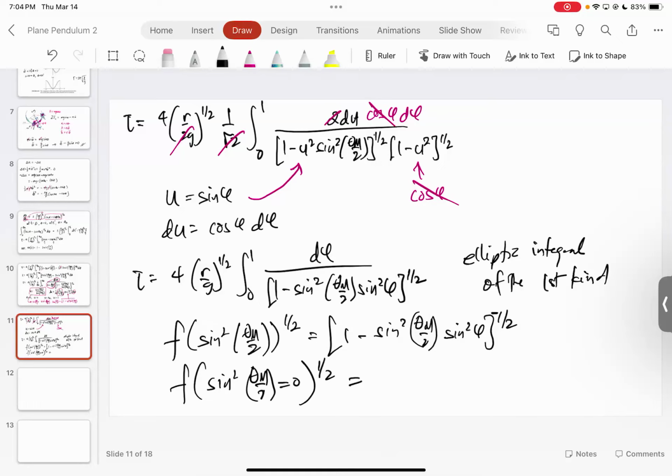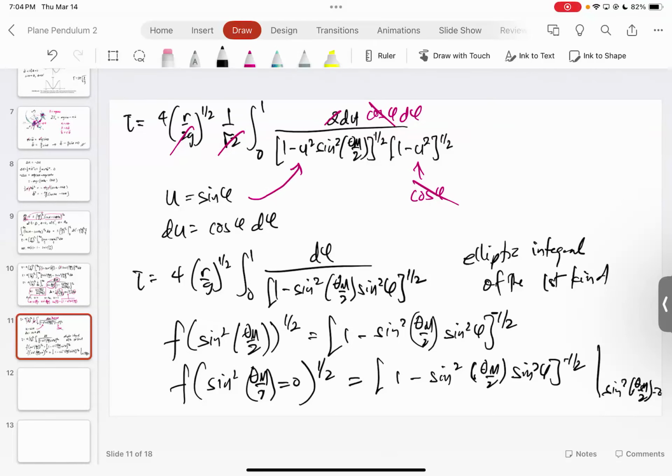So this is a Maclaurin series. Okay? Usually kasi sinasabi natin, okay, we're going to expand at x equals 0. Pero wala tayong x dito eh. So ano yung dependent variable na kung saan mag-expand tayo about. So ang variable dito is actually a trigonometric function which is sine squared theta sub m over 2. Okay? So I hope that's not too confusing. So this is simply a binomial expansion about 0.